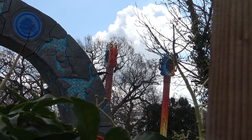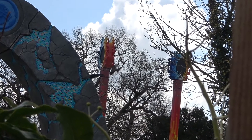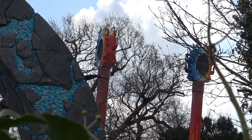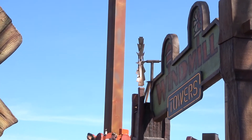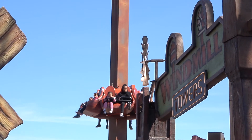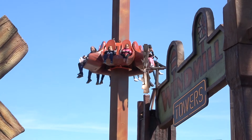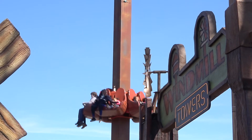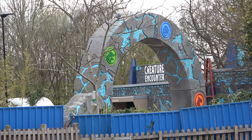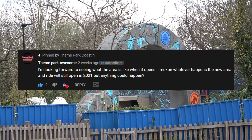I do believe that they should have made one tower ice and one tower fire, as that would have made me not only want to do them both, but also make it look a lot nicer than having two identical towers next to each other. If you're someone who's worried about doing this ride, the way I look at it is it's like a bigger scout bounce — bigger seats, bigger restraints and a lot more airtime — so for me it's absolutely amazing and I definitely recommend giving it a go. All of this to do with the two different towers, the theming, and the intensity of the ride is all my opinion, so if you have a different opinion, I would love to hear it — make sure to comment down below.